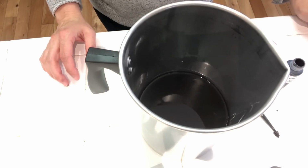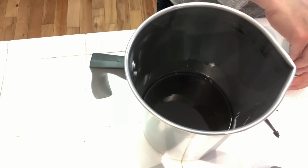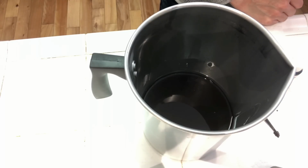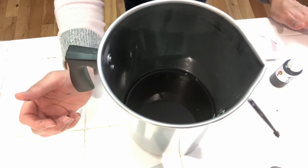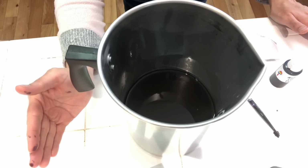So basically on this, you're not going to be adding your fragrance oil right away. It has specific notes on when to add it. It says when you're using the Nature's Garden fragrance oils, heavier fragrances, fragrances with a higher flash point, can be added at 185 degrees. Lighter fragrances, fragrances with a lower flash point, such as citrus type fragrances, should be added at around 160 degrees. So I'm actually gonna wait on this one to get into the 160 range. Black raspberry vanilla is a stronger smell to me, but it definitely has those lighter kind of fruit notes, so I'm gonna wait to add it.